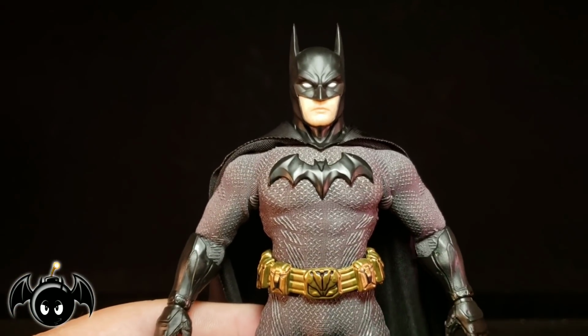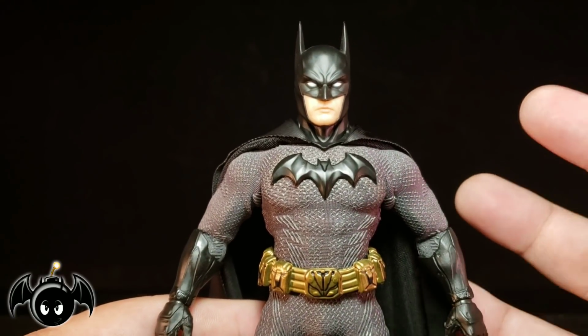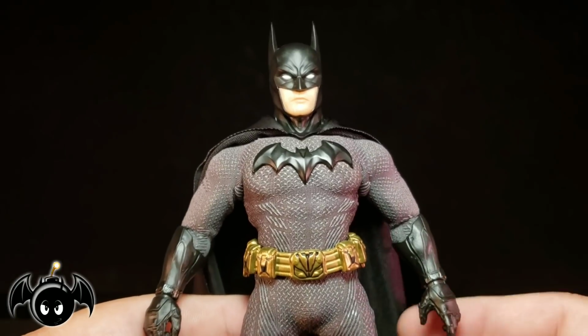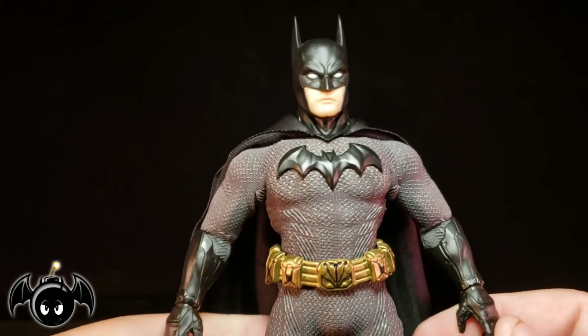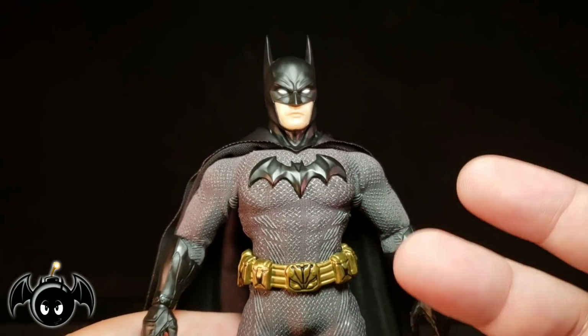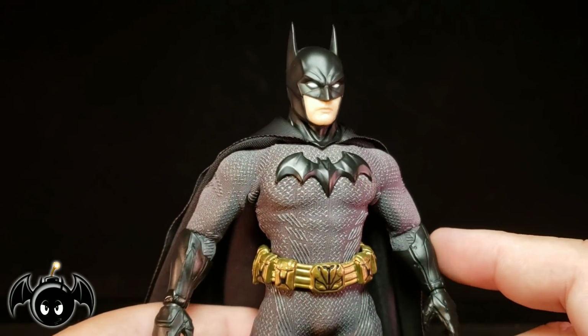Alright guys, now let's take a closer look at the Sovereign Knight Batman. Now very freaking cool. This is one figure a lot of us have been waiting on. And does it hold up? To me, I think it does. I think it's really cool and I love a lot of this.